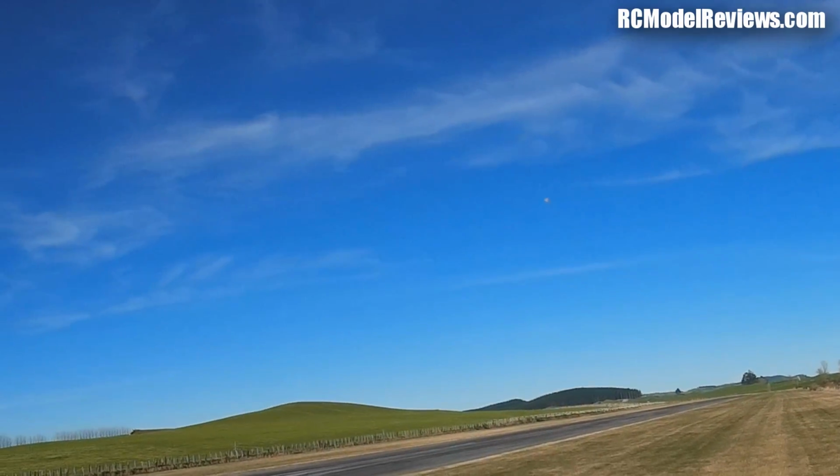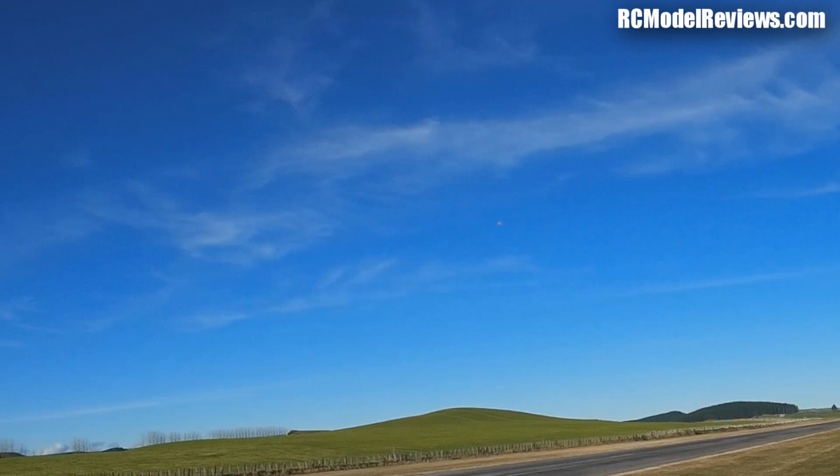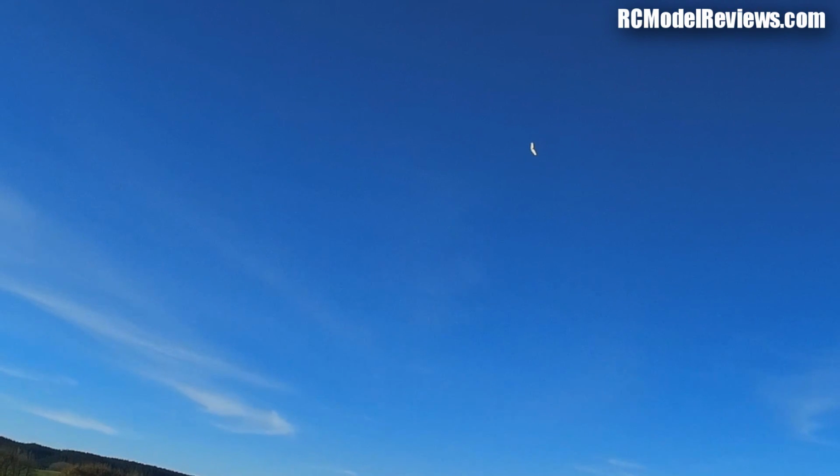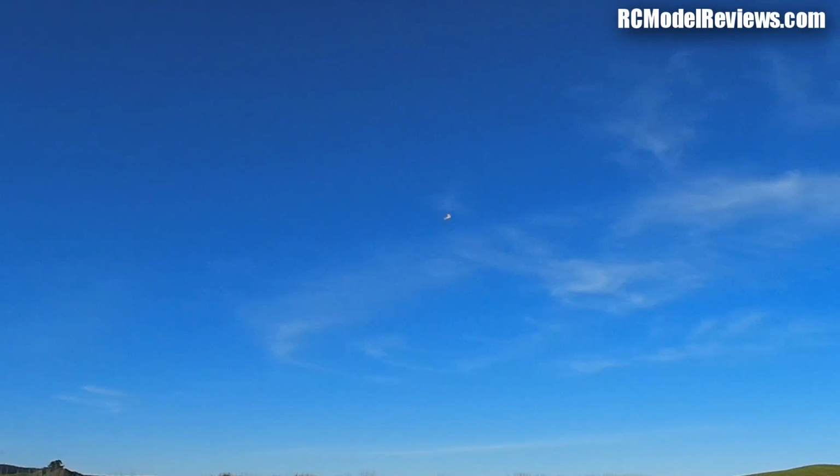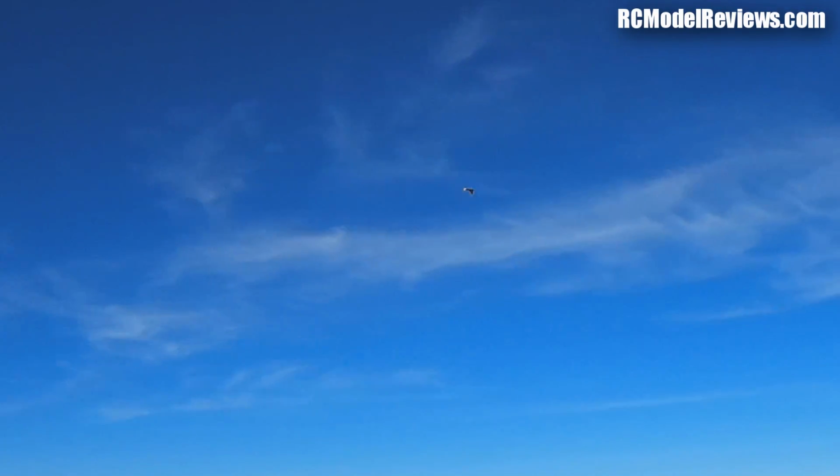Give it a bit more up trim. There we go. Now it climbs. In fact, it does a full power loop with just two clicks of up trim. That was interesting. Didn't even touch the elevator then. It was two clicks of up trim. Maybe the CG, I think, might be too far back, just looking at the way it's behaving, because it is very wanting to tuck at speed.